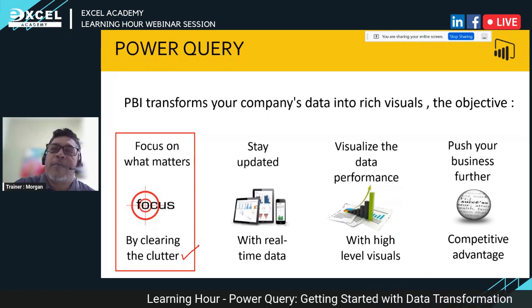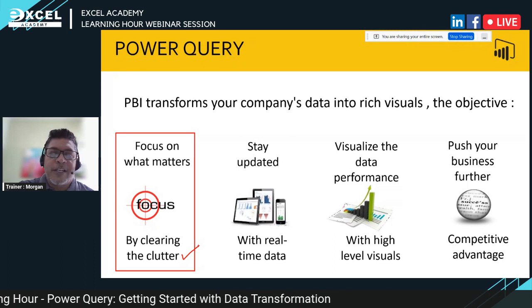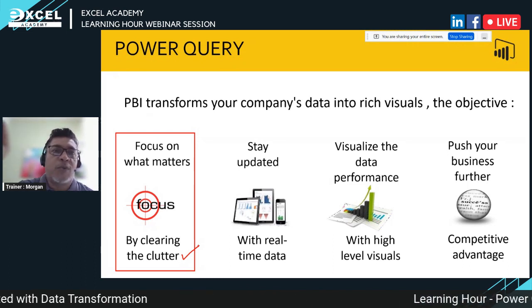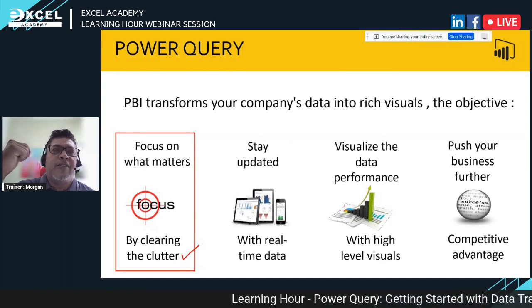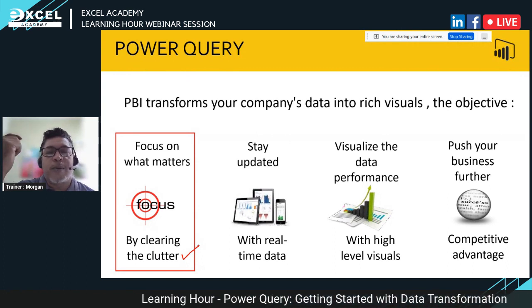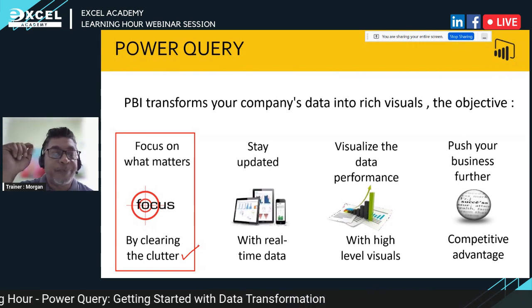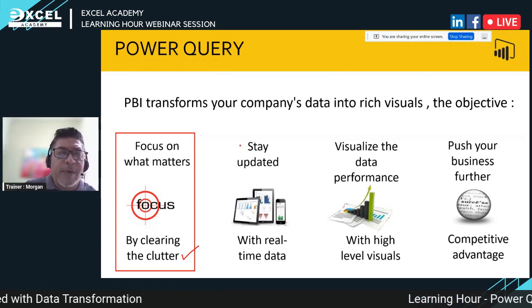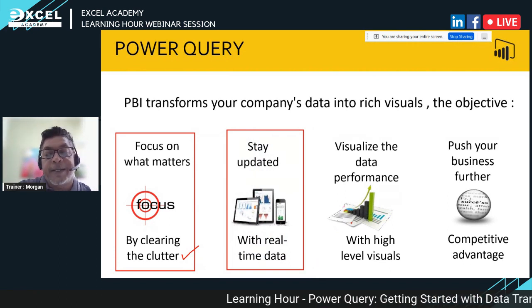So basically, if you have been taking 2 or 3 hours or even more to create a report, you can finish the same report within maybe 30 seconds or 1 minute, depending on how large your data is. If you're talking about a few thousand rows of data, no problem. Within a few seconds, it is done. Later I'll prove it to you. So this is what Power Query does. The second advantage is staying up to date with real-time data.